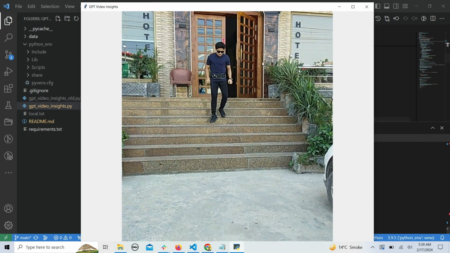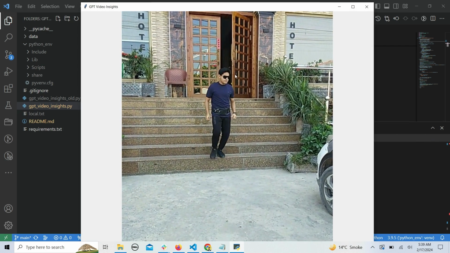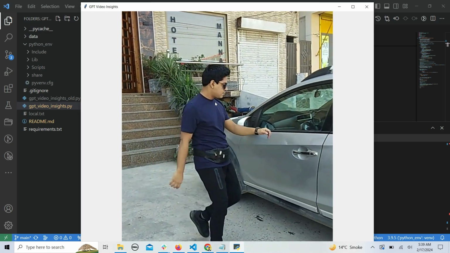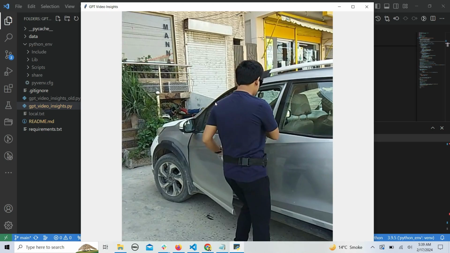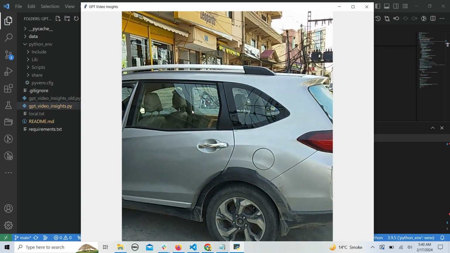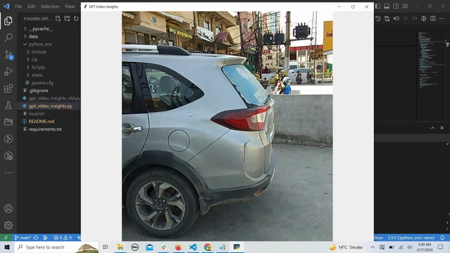In the initial window, we are showcasing the sample video. This is the video we are going to send to the OpenAI LLM. Obviously, we will not send the video directly. Before sending the video, we will do some processing.